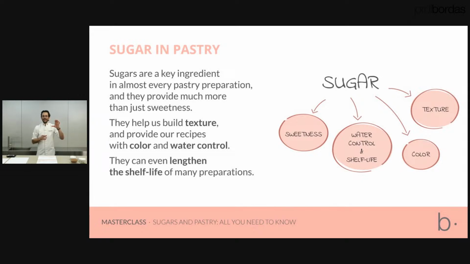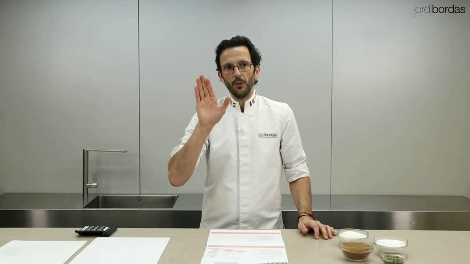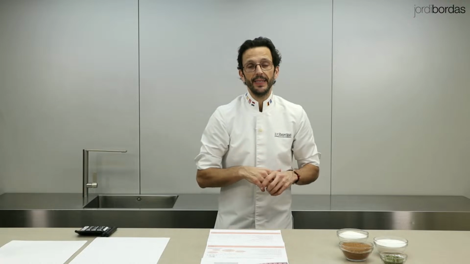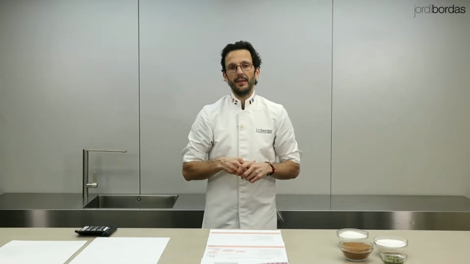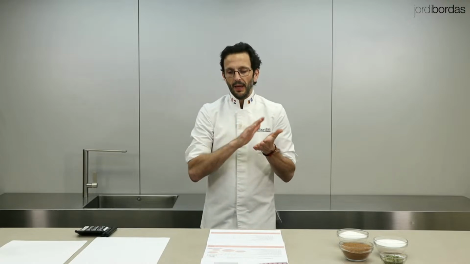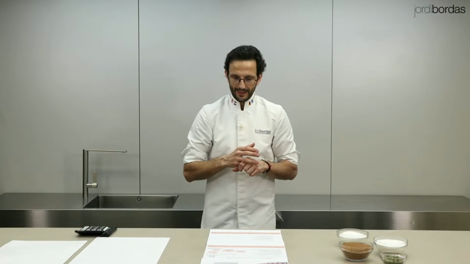When we speak about sugars, there is a difference between saccharose, glucose, dextrose. They have different abilities to catch the water. But when we move to fibers, they have much more water catchment capacity than sugar. If you want, there is another masterclass about inulin and fibers, where you can understand how we can use fibers in pastry and what reaction they have with the water in comparison with sugars, okay? Just color, caramelization, then texture, and then dry extract, okay?